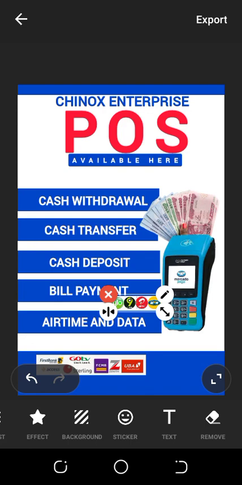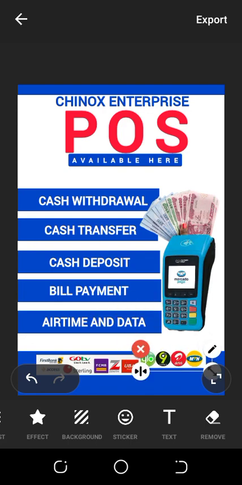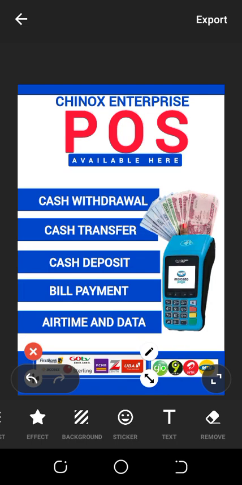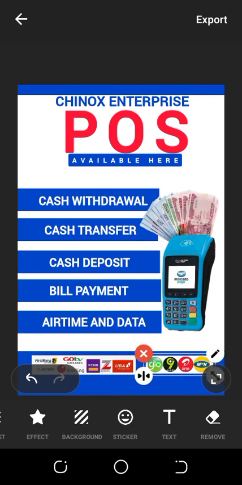Let me add it small. I'll bring it here. This one, I'm going to shift it small. I'll reduce it and then shift it small. Then this one, I'll bring it up here a little bit close to this one.